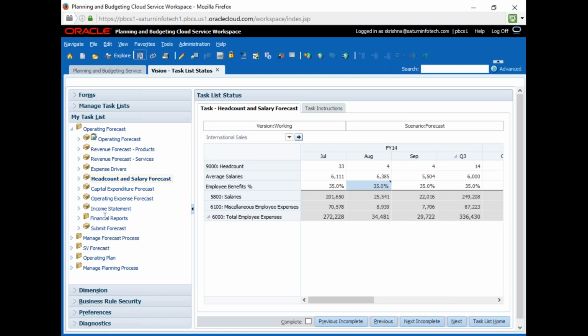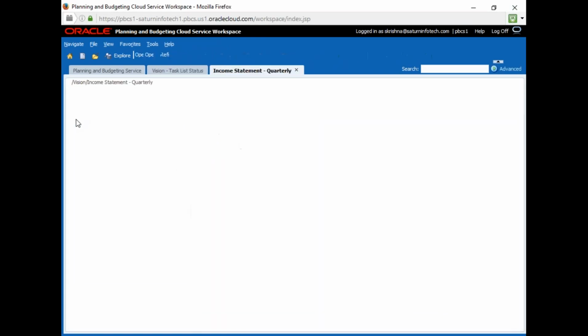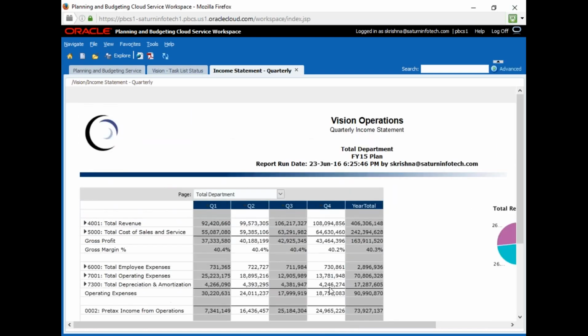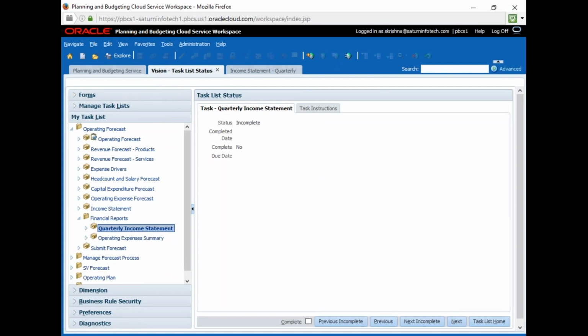Once the forms are done, the users can go in and see their report. Again, as I mentioned, you can have the task list point to a report, and once we click on that, it's going to open a report in another tab for us. Give it a second. These are the FR financial reporting reports that are pre-built, standard reports that users can run and retrieve live data from. These can be formatted, and we can also include charts and figures, your company logo, and so on. We've only scratched the surface of the capabilities of PBCS.